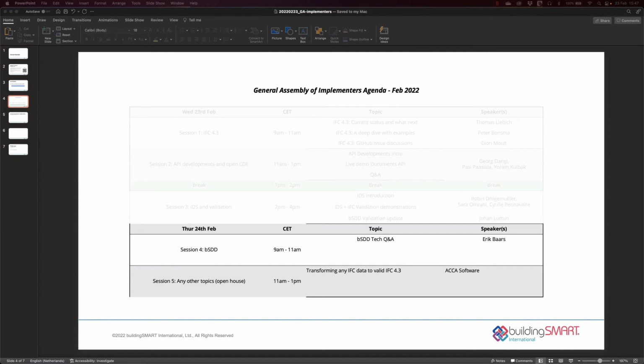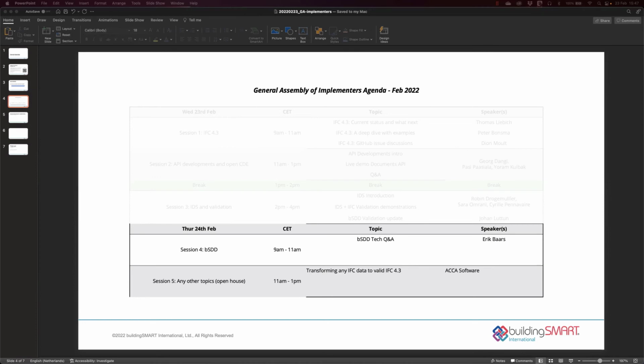I expect that we will also have a couple of ad hoc presentations. I saw one from Arka last Tuesday that was pretty impressive, so I guess we have time for that tomorrow as well. If anyone is interested in bSDD, in the API, in how you could get data in, tomorrow is really opening up to all kinds of questions, quite an ad hoc session. There are only 2 PowerPoint slides prepared for that. So if you have any questions, please dive into it tonight or tomorrow morning, depending on the time zone that you're in, and feel free to join that session.